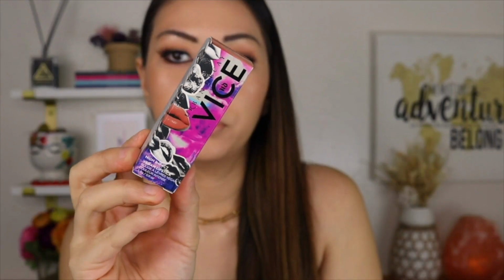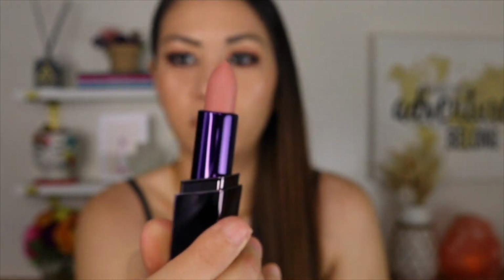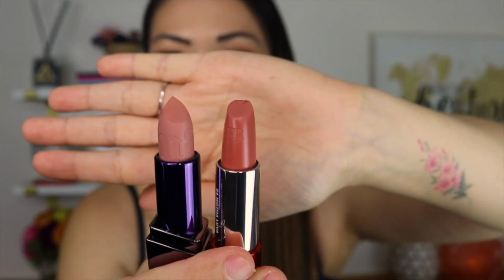This is Urban Decay's High Impact Vegan Lipstick. Their Vice lipstick has been around since forever, so at least I'll know that this will always be here. Hopefully, I don't know, because this shade was on sale, and usually when Sephora does sales, that means they're getting rid of it. This is in the shade Oatmilk, which is perfect for me because I love Oatmilk. This is more of my nude. You can see how the Fenty one looks like dark pink compared to the nude of the Urban Decay.